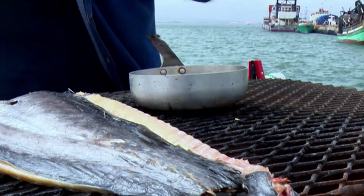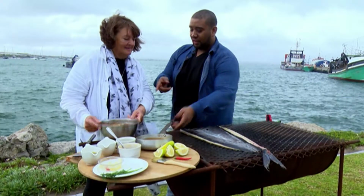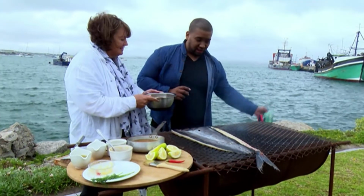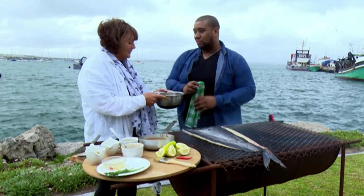Before we turn the snoek over, I want to add some smoky flavor. So let me just pop this to the side, and we can pass that. So what I've got in here, I've got some onion, and I've got some oak chips that I've just soaked in some water. So I'm going to lift and just add some of this directly onto the coals to give us a beautiful smoky flavor on our snoek.